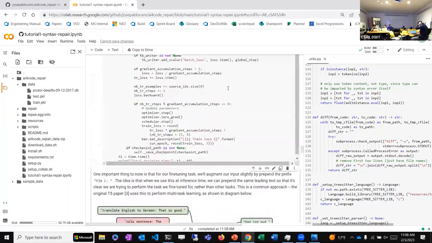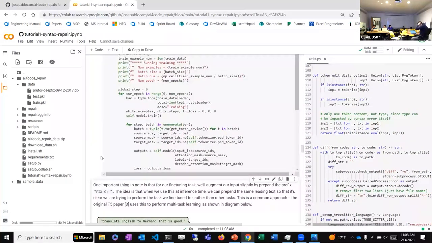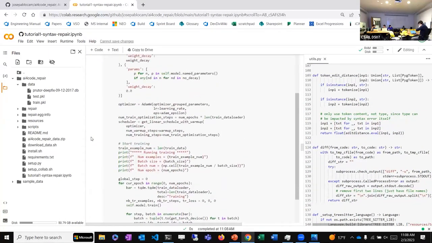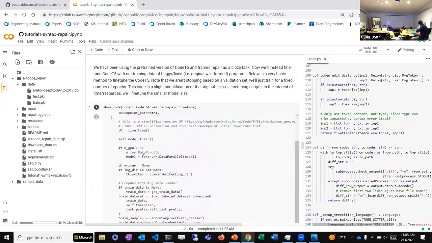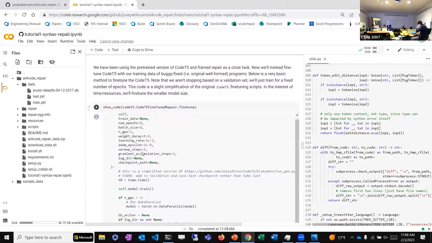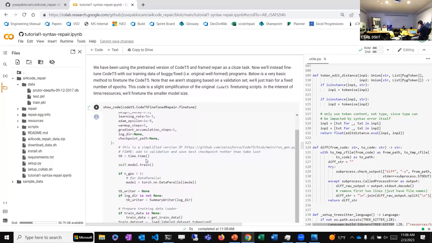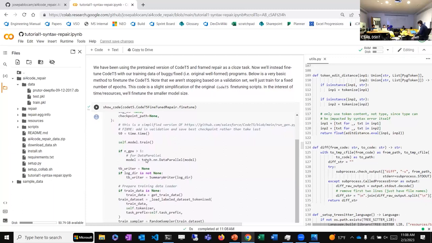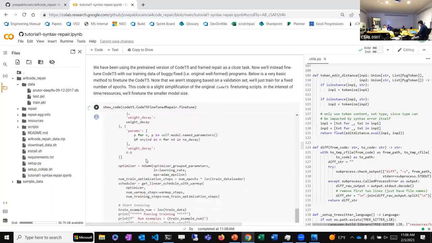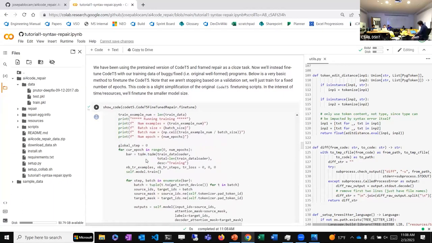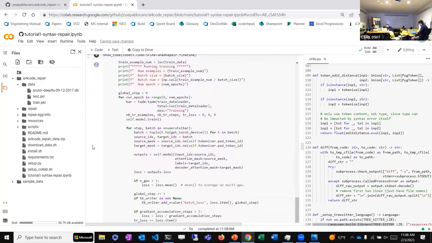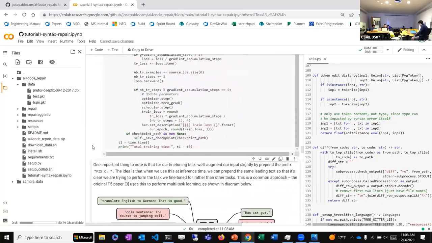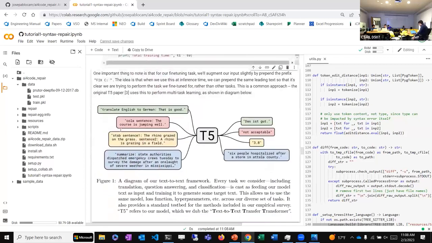So the next section we actually fine-tune. I did the barest bones thing. I took the CodeT5 fine-tuning code so you can reference the original if you ever need to. I don't do validation or anything like that. I just save the latest checkpoint and we fine-tune for maybe 4 epochs. Eight examples per batch, and the way I have it set up, an epoch takes maybe 40 minutes. It's not super fast, but good enough.